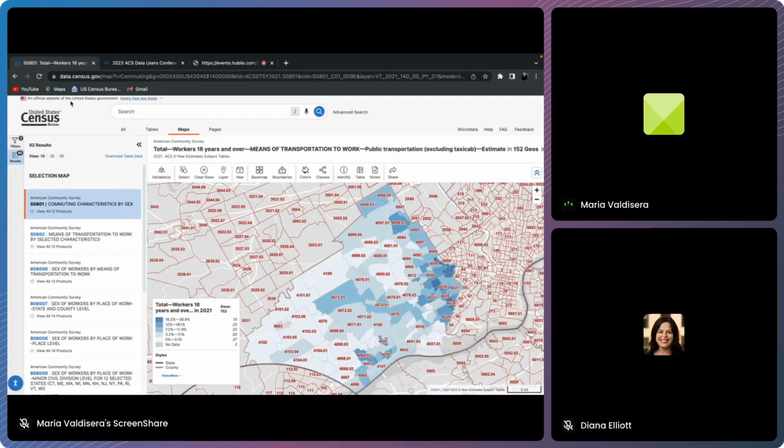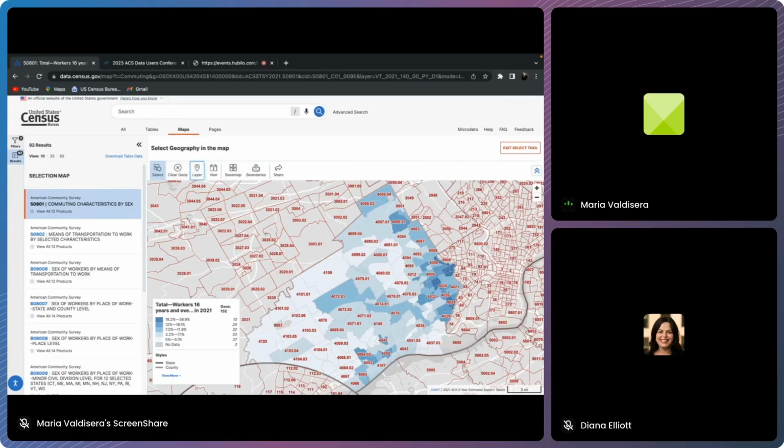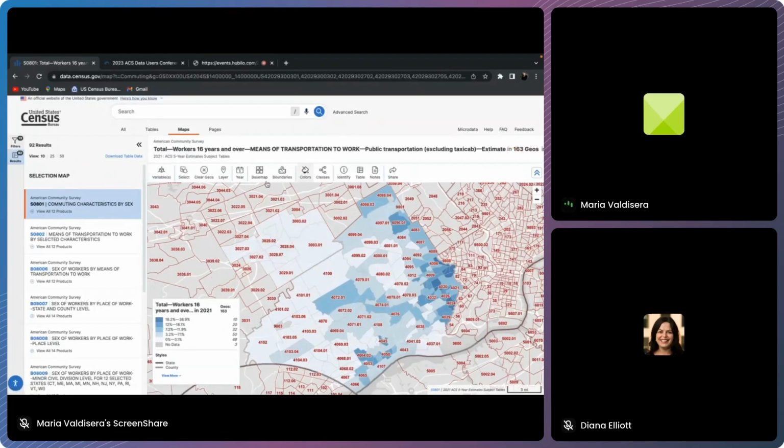And so now I just wanted to highlight some of the features that we have. The select tool allows you to click and drag across an area that you have not selected and have that be added to your map. I'll show you what that looks like. You'll just click and drag, and then anything that your square touches will then be added to the map and then subsequently your table. And you can exit it by going here.